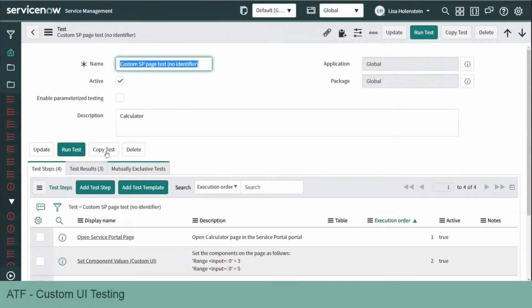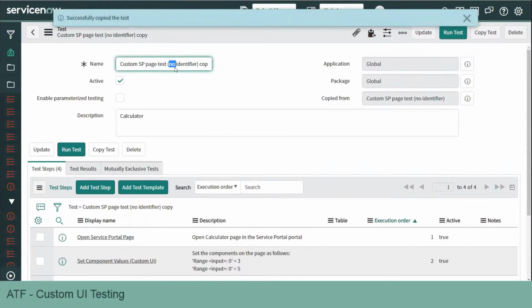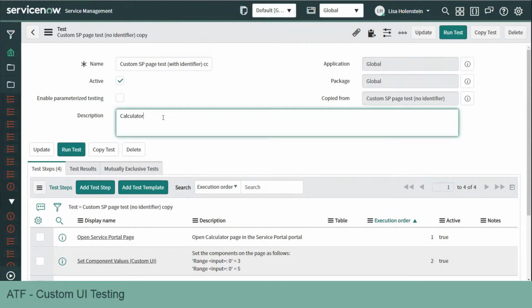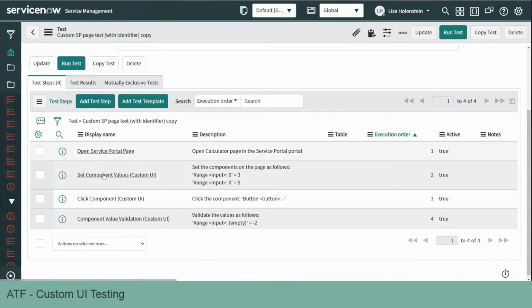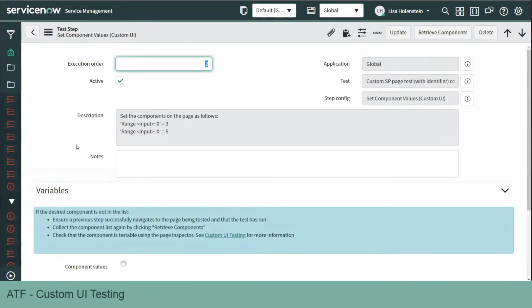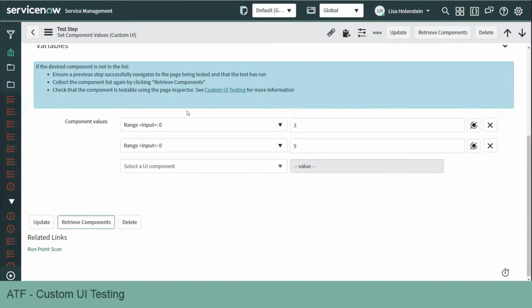Now what do we do? We create a copy of this test and call it with identifier. Then save this, and now I need to retrieve the changed components. In my copy, I can hit the button, retrieve components.